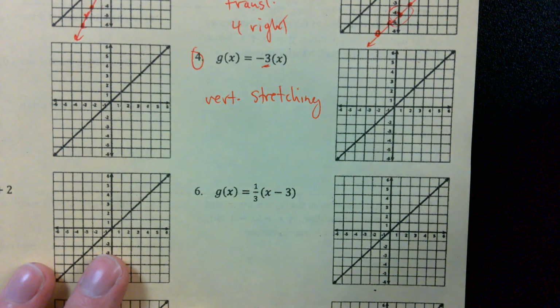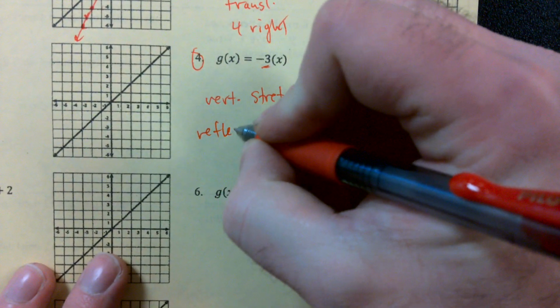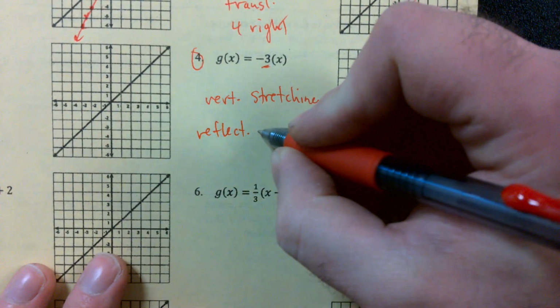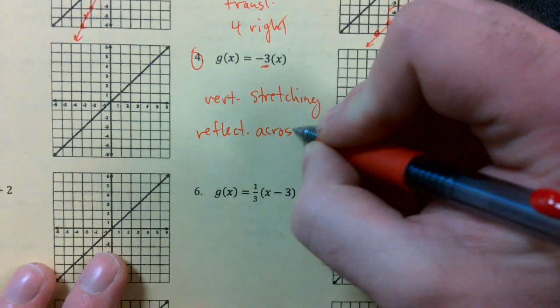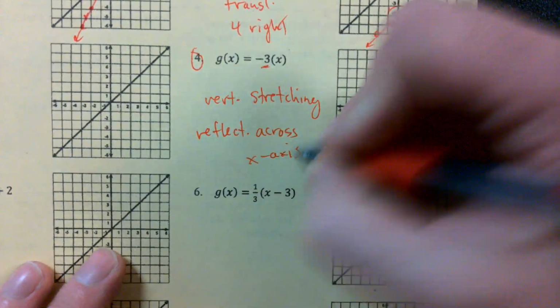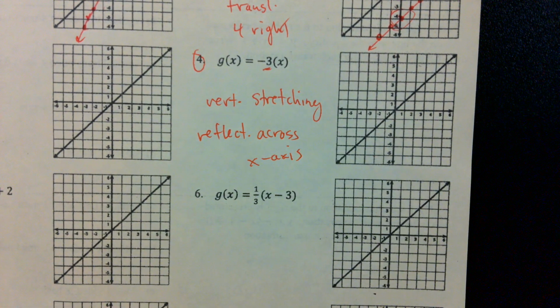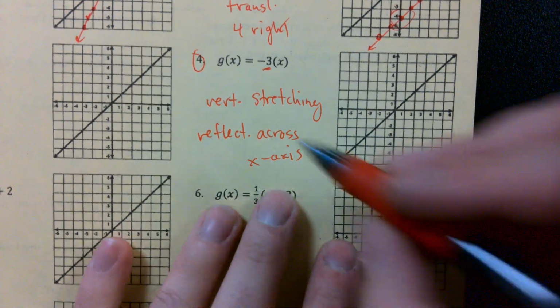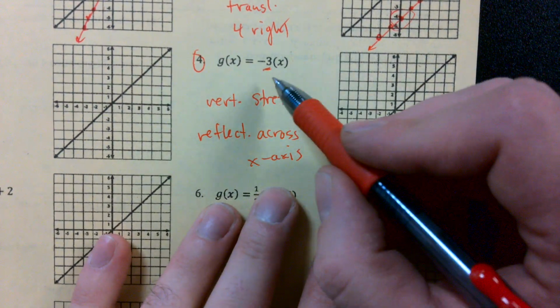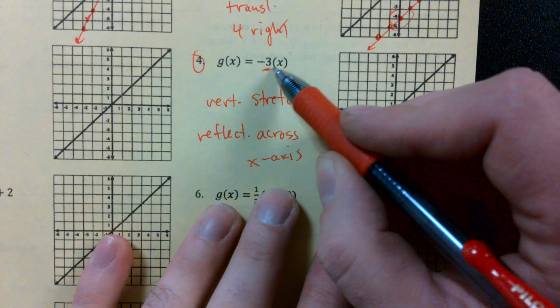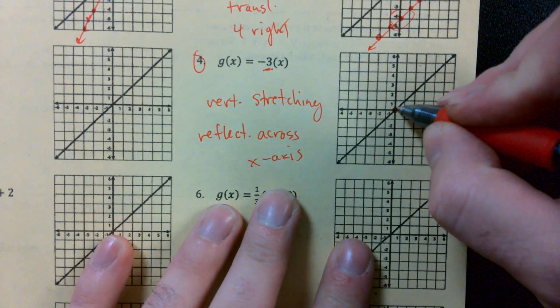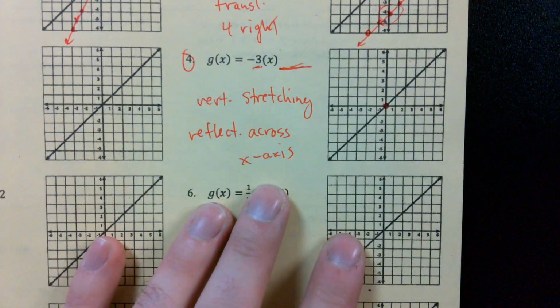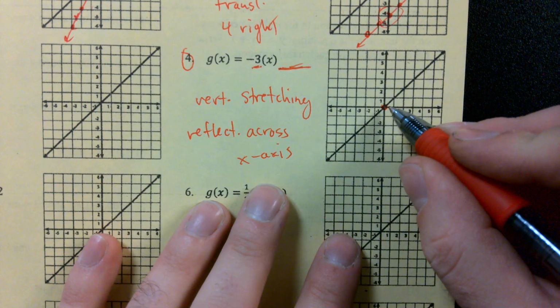What does that minus sign tell me I'm doing? You're translating across the x-axis. We're reflecting, not translating, reflecting across the x-axis. Okay? That just means we're flipping it over, right? So I'm vertically stretching by 3. Now my slope here is -3. I still have the same b value, right? There's nothing else happening here. I'm not translating, so I stay at the same b.